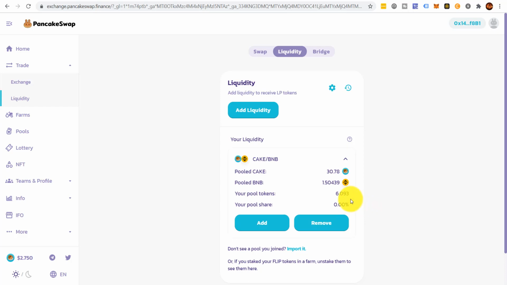Now, there is risk in all of this. None of this is financial advice. These returns, nothing is guaranteed. The way this works is, first of all, there's something called impermanent loss. If Cake token shoots up really high or BNB token shoots up really high, you're actually going to end up getting less value back. As long as it goes up and down, up and down, and as long as one goes up, you're less likely to have impermanent loss. That's a risk anytime you're mining these tokens.